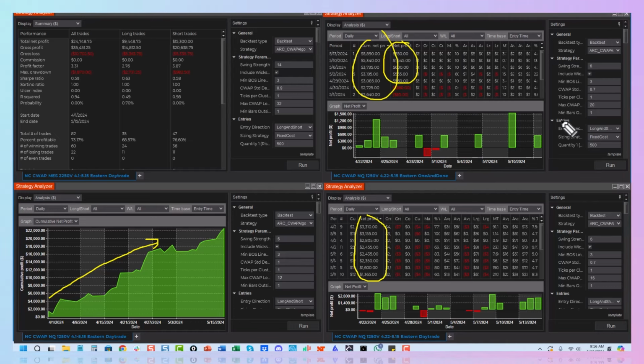Now, the reason why we're able to obtain this is because ArcAI and my team of developers and systems architects, we're not just approaching the market like traders. We build market strategies based on data, and we do things that are outside the box that a lot of retail traders aren't able to do. They don't have the experience, and they just don't have the coding or the developers to do it because it costs a lot of money to build these systems. And this is why our team is able to hand over that advantage to you. Now, I can assure you, if you're looking to create results for yourself, you want to be aligning yourself with people that can show you this type of consistency.